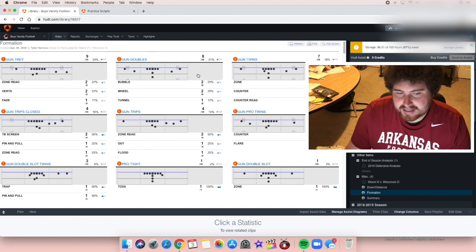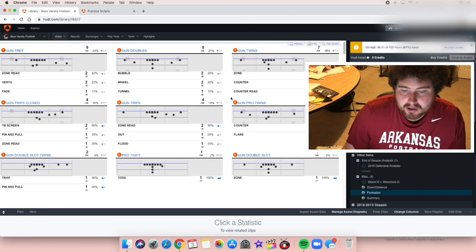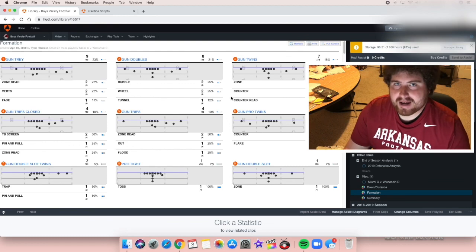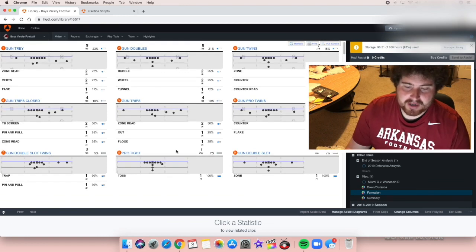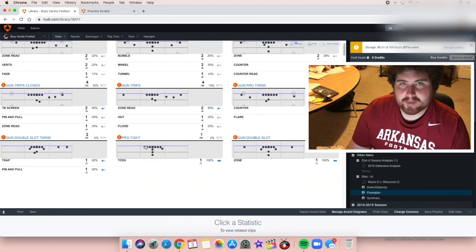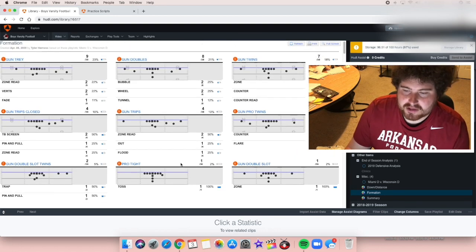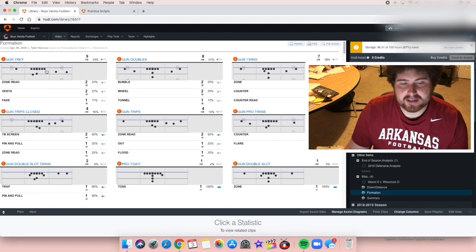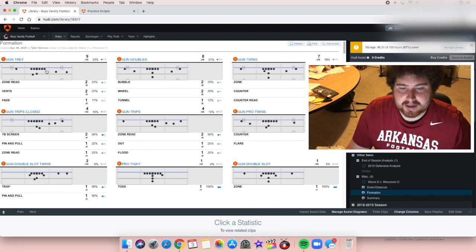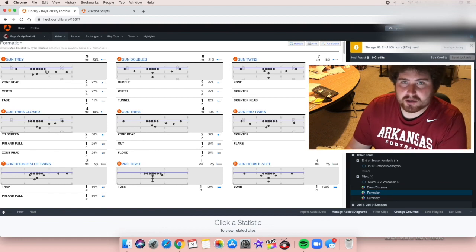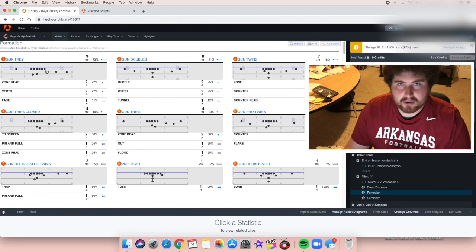But one of the things that I look at is, you have all these formations. We could see all of them, but we've got to think about the right situations. We may see some of these, like pro tight, but we may not see this pro tight formation until they get 3rd and 1, 4th and 1. So, is that really a big thing for our game plan? Probably not. We're not going to really concern ourselves with that. But the thing that we need to do is look at how we're going to defend and line up to these formations, just to make sure that we're all covered here.